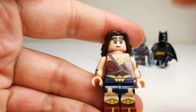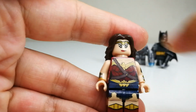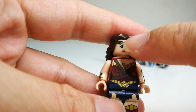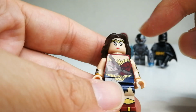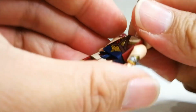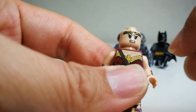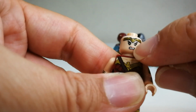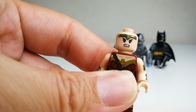I think it's okay. The face printing is very typical, or most of the time we've seen used on a lot of Wonder Woman face prints. I kind of like the forehead print. She comes with a second face printing, a very angry one. Not sure, was it mine only? I think it's kind of like a smirk or chip here, like she's missing one part of the mouth.